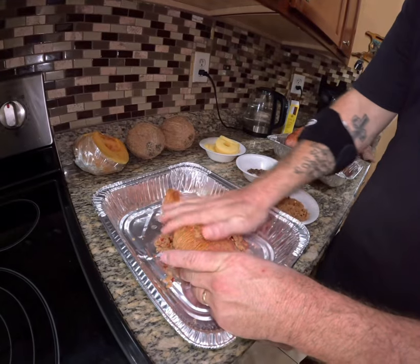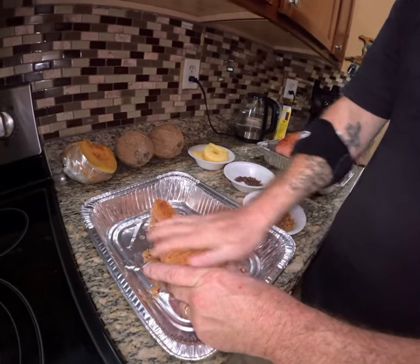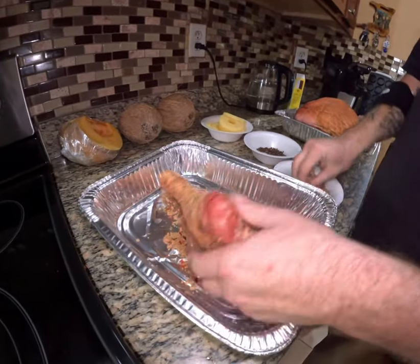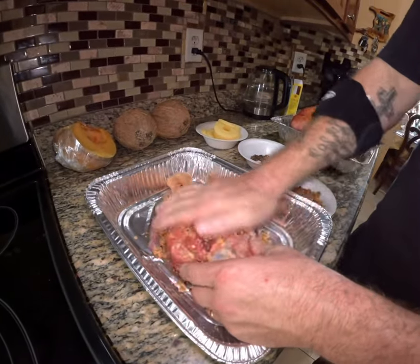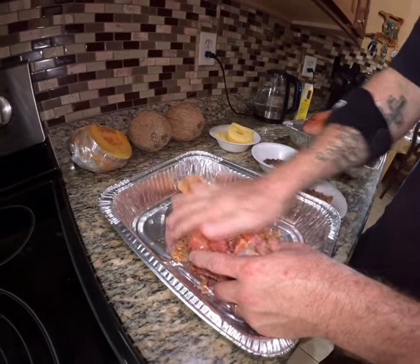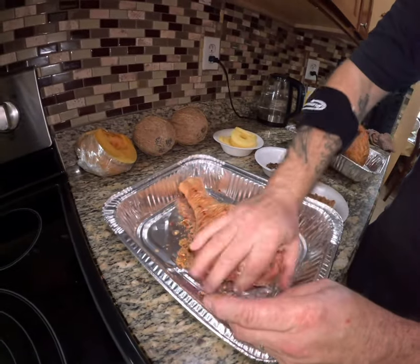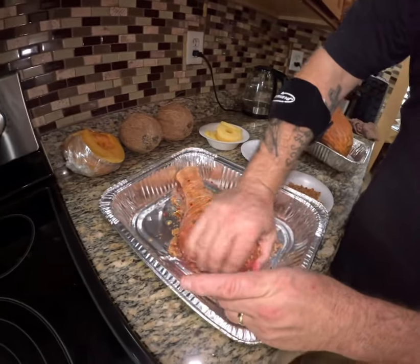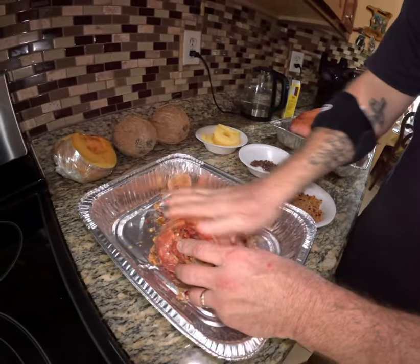We're gonna rub this all in. Okay, and get the underneath. Okay, rub it in real good. Get a little more there. Rub that into all the crevices there. Nice.